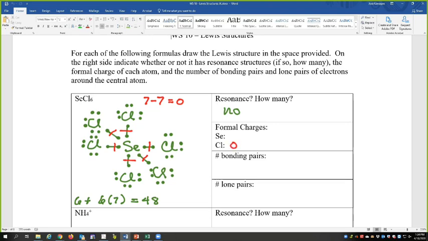And then for the selenium in the middle, we look on the periodic table, or we made a note down here, it brought six electrons. And then how many is it leaving with? Well, it's getting half of each of these bonds. One, two, three, four, five, six. So zero. Also zero. And so when you have all zero formal charges, that's a really good sign that that's probably a very nice Lewis structure. You can draw Lewis structures where everybody has octets and they're wrong because the formal charges are higher than necessary. And by expanding an octet, you can lower the formal charges. So I'm going to get rid of this red stuff.